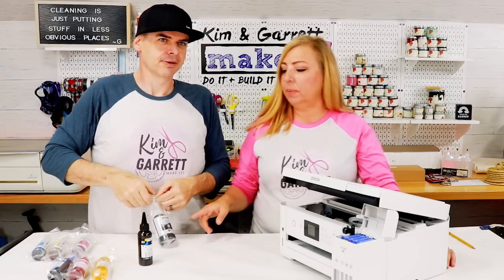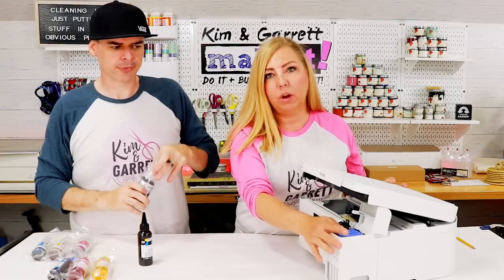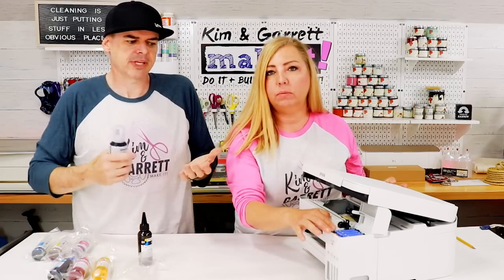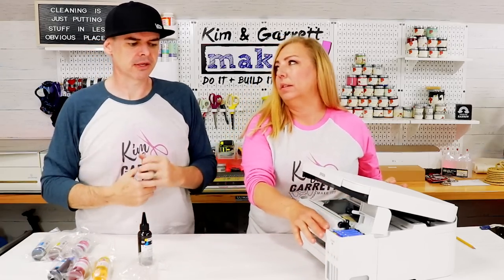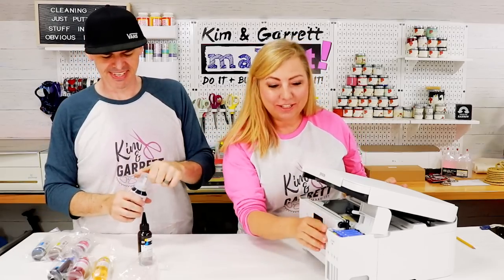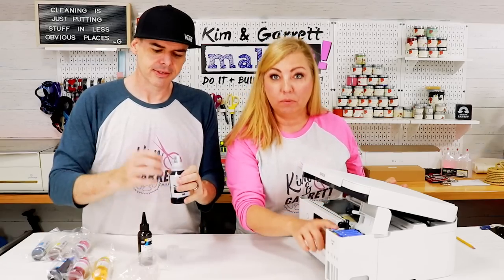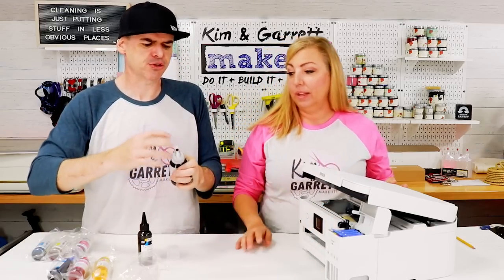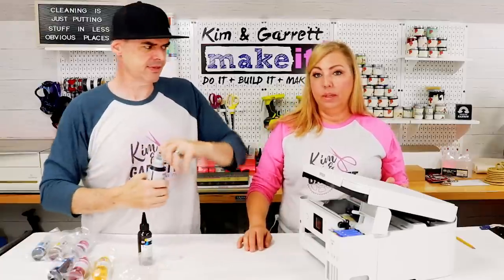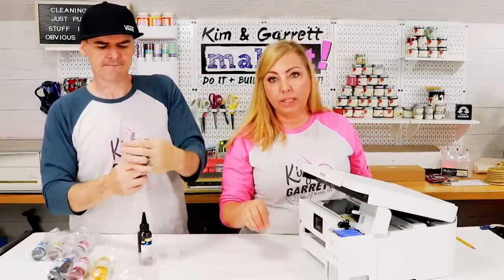Because the purpose of this bottle, it does have a special cap so that you can't put the wrong ink into the wrong tank. Each one has a special key so that it fits. But that's all that you need, is the key so that you can press it down.